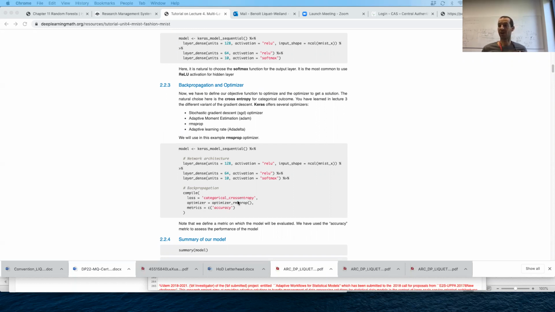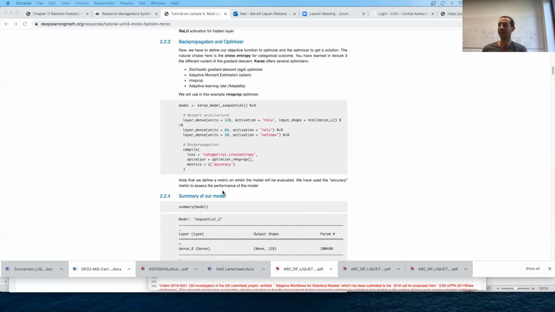The optimizer: I chose this optimizer, but you can use Adam or whatever, just a different optimizer. And after, the metric is used to show the result. So I use the accuracy to show the performance.